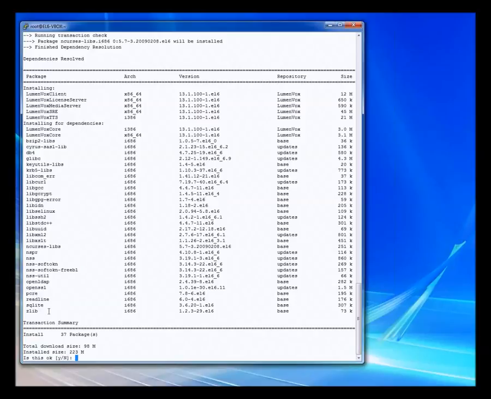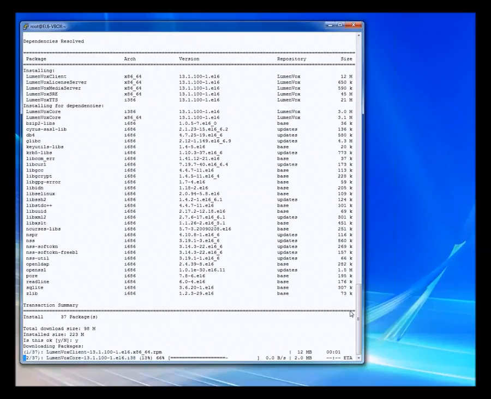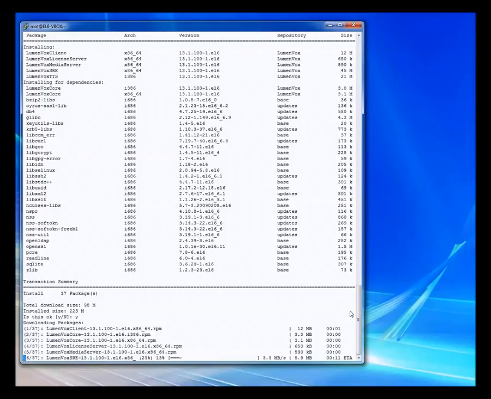That can be a fairly painful process if you look at everything that's involved here. So again, Yum takes that pain away and allows the Yum service to figure out all those dependencies for you. You don't have to worry about it. So we're just going to hit yes to confirm that we want to install those. And it will download all of the LumenVox packages and the various dependencies, which is pretty neat.